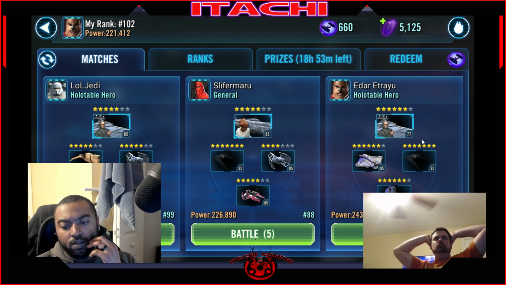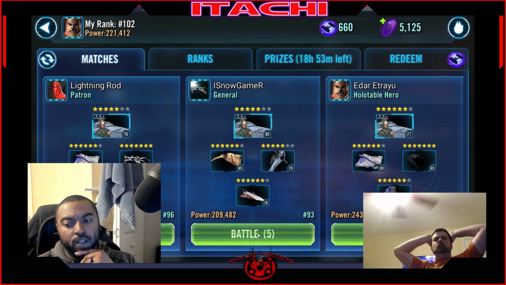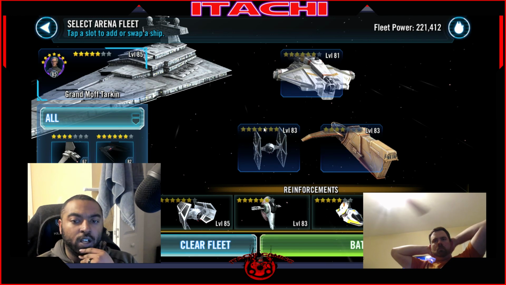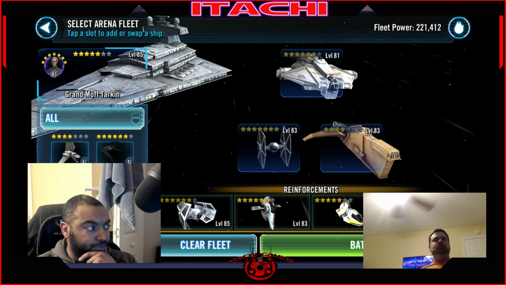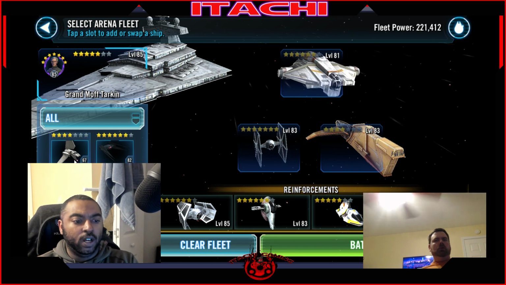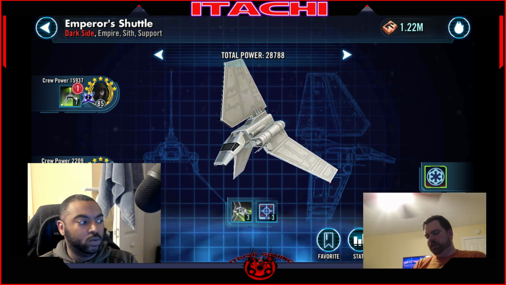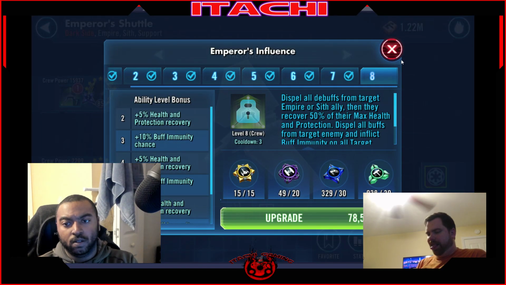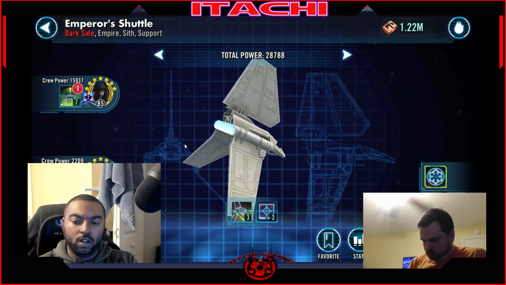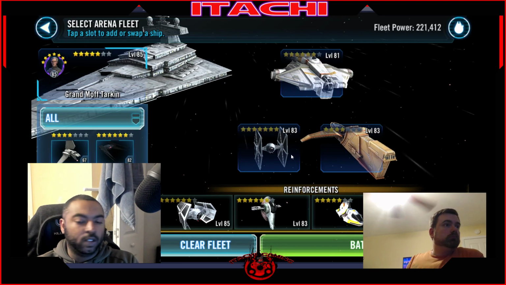I'm ranked 102. I gotta do arena battle anyways. I also auto, but this is the team that I'm using. I do have the Emperor's ship here. I do have the Emperor's shuttle as well. I do have to work on Guard myself. But this is the team that I'm using currently.